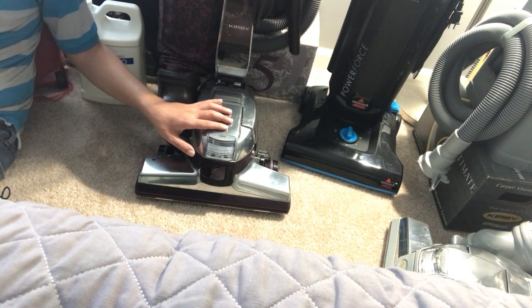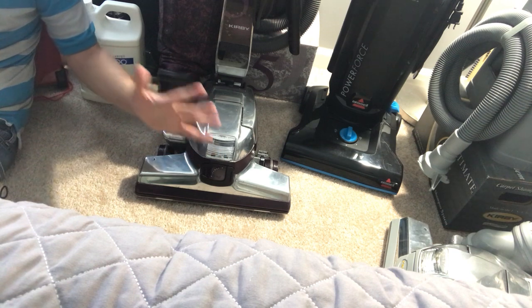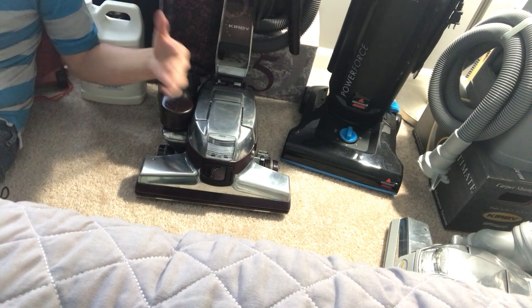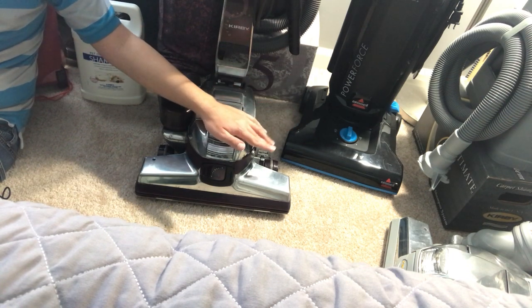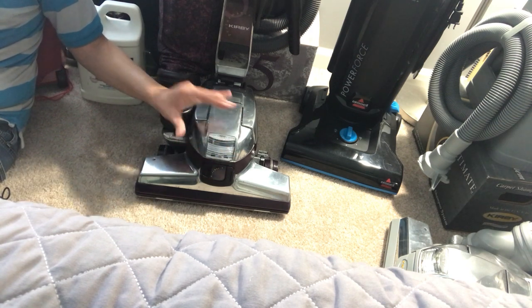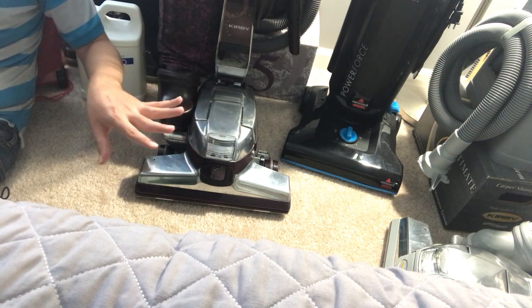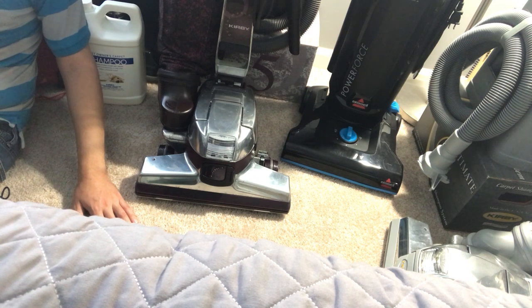Bottom line is, if you keep something streamlined, simple, using the same basic design, and I'm not talking about not making slight upgrades. For example, Kirby and Bissell and a few other brands have changed the cosmetics of their machines over the years. But when you go to completely redesigning a machine every year or every few years, that's basically what Shark and Dyson do. It just gets to be too complicated.